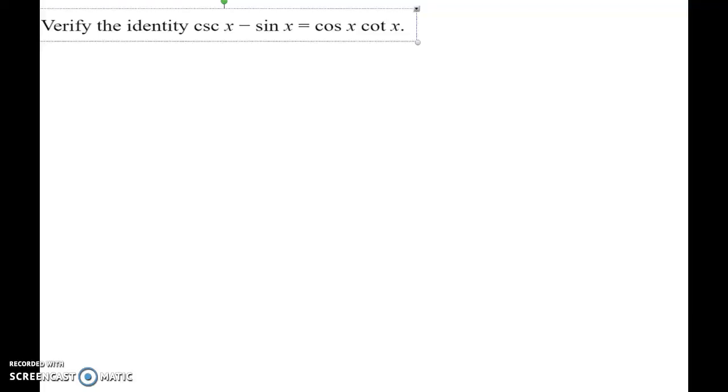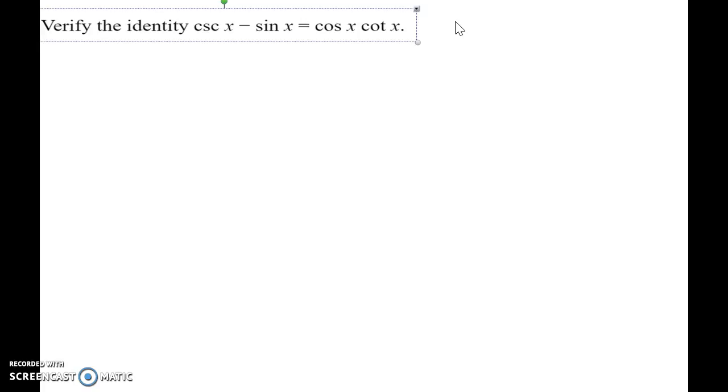Okay, here are a few examples on verifying trig identities. It can be pretty difficult to teach how to verify trig identities and how to learn it, because there's not just one specific, only one way to learn how to do this. There's a lot of different paths that you can take, and all of it has to do with adding, subtracting, multiplying, and dividing expressions and fractions, and using identities to trade things that we know.